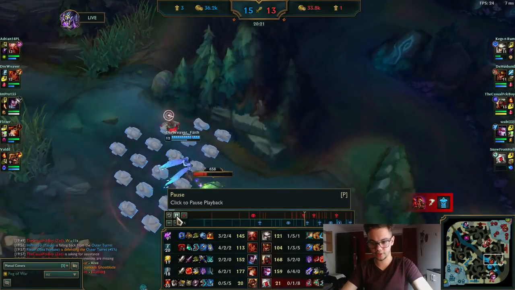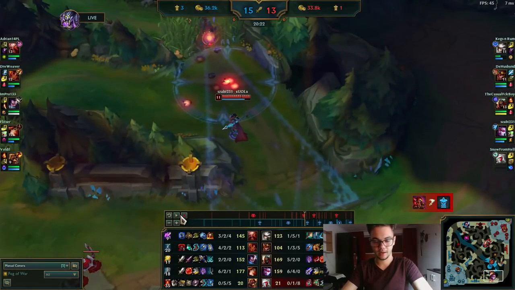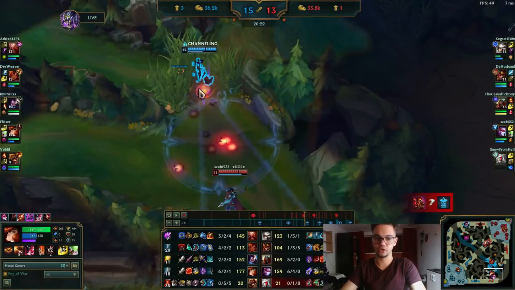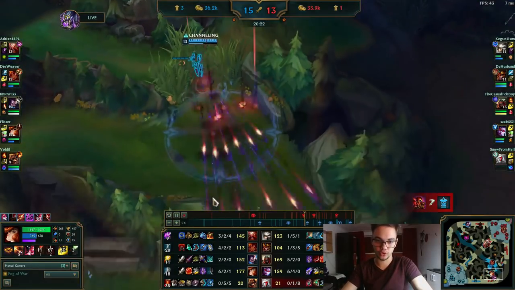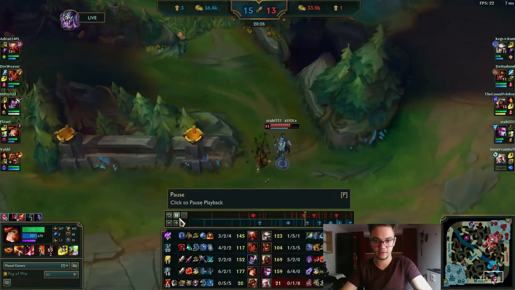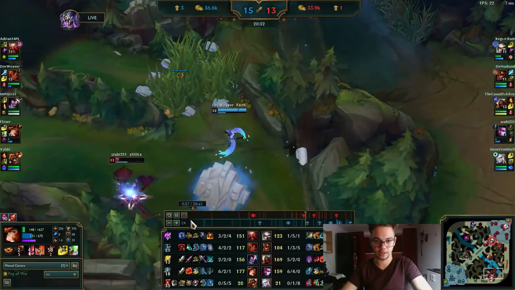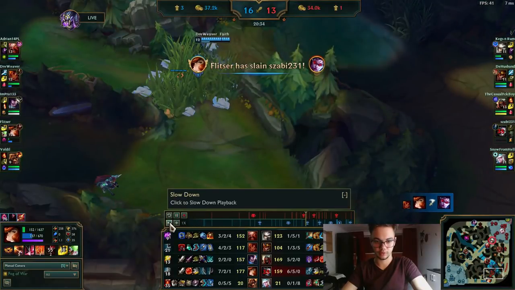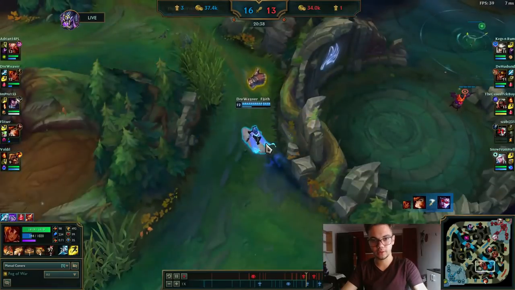Moving on here, I should have ulted right when I saw this happen. I knew they were going to fight, I knew she might one-shot her, but I also knew there was a possibility that she wouldn't one-shot Vayne. As you can see, she flashed, and also you'll see I kinda missed everything, and that was very badly shown. I don't know why I'm still pressing tab, by the way.